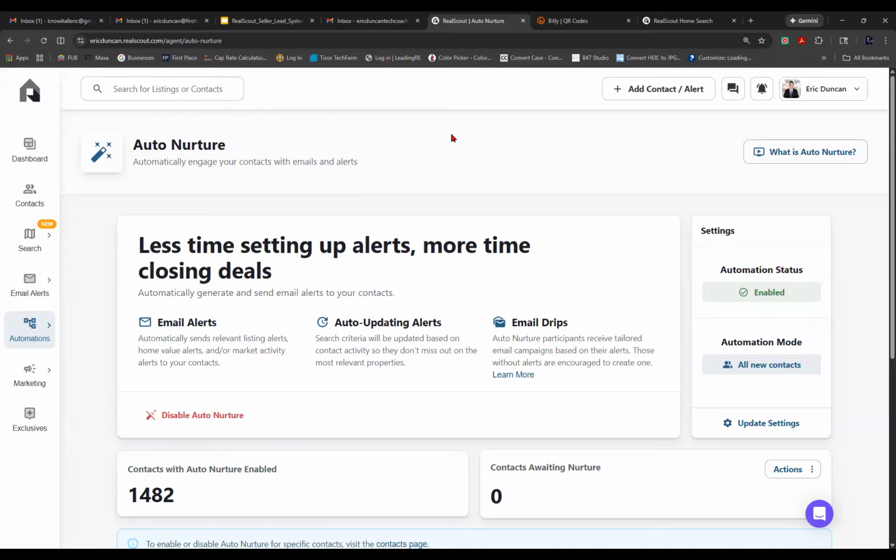So typically, these would be created by your client, but you can create them for yourself also. Okay, so what we do here is let's create our default listing alert. So click on the button that says create new alert. And then this is just like setting up the old search. So, I mean, pick your options of where you want the search to be.